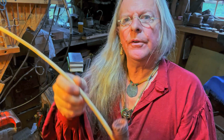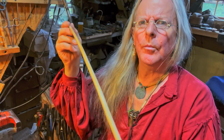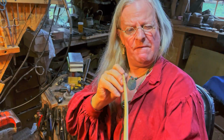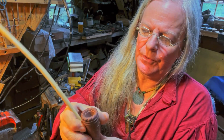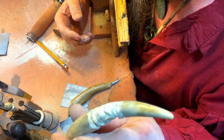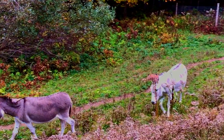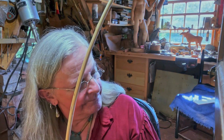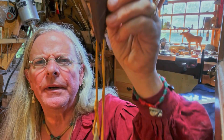So there it is put together. Stem is very long, but that'll cool the smoke off. I bet he'll like it. Every good pipe needs a tamper, so we're going to make a tamper out of a deer tine. Well, there you have it. It's all put together now and ready to smoke.